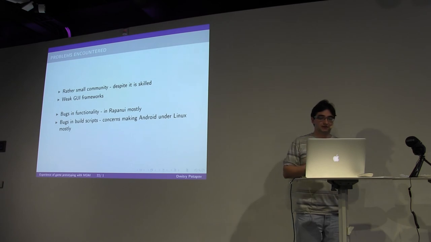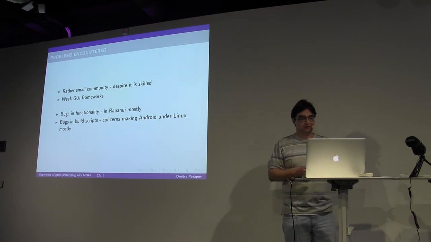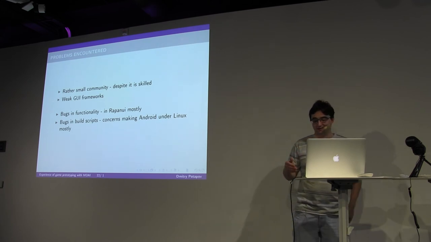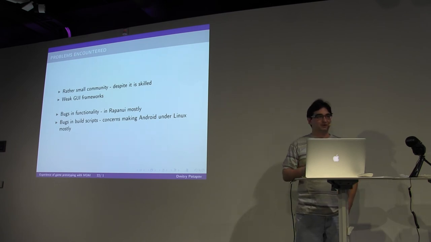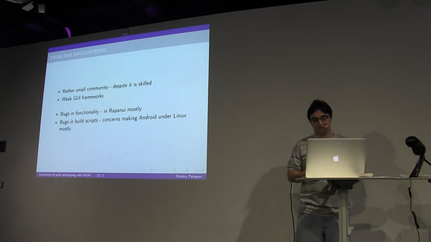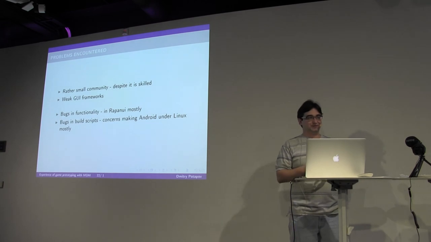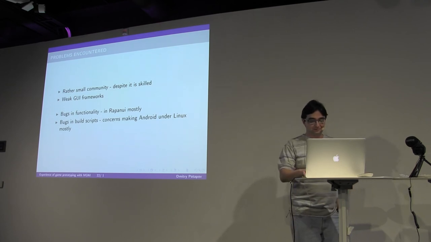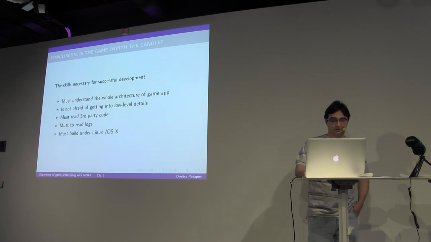And bugs and functionality. As I said, I saw no bugs in MOAI at all, and I saw bugs in Rapa Nui. But as for MOAI, periodically they broke the build process under Linux. I don't know why, but you take new code, for example, last week it worked, and now you take it and it doesn't work. So I stored my personal branch of fixes to these build scripts, and it worked. And building under OS X was okay.